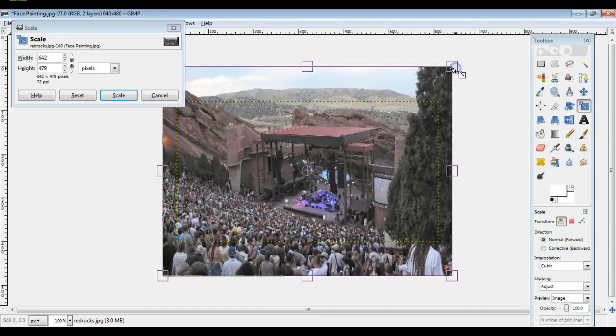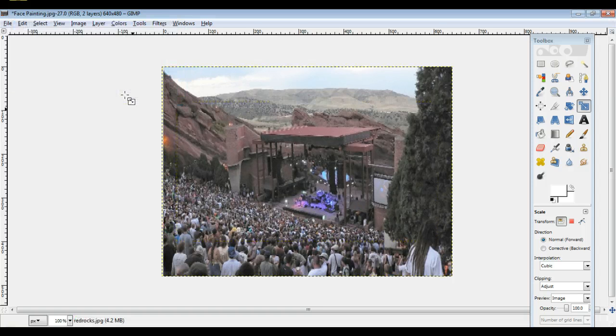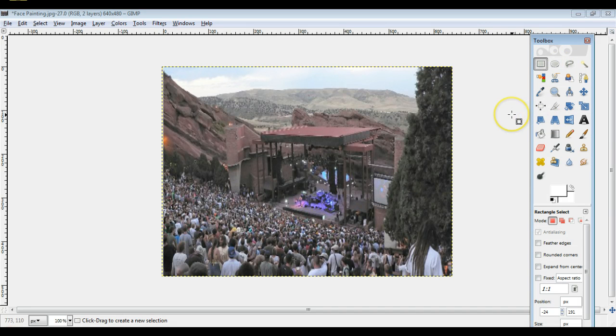So we will just stretch that, make sure we've lined everything up just perfectly, and once we've done that, I'm a little short at the bottom, let's fix that. Once I'm done, I'm going to hit the Scale, and you'll see that my picture has been enlarged and it totally matches the picture of the girl underneath. I want to make sure I get off my Scale tool, so I'm going to click the rectangle to deselect that Scale tool. Otherwise, every time I touch my picture, the Scale tool keeps coming up and my image will be shifted and moved. So we're going to click off of that so the Scale tool won't be a part of that anymore.